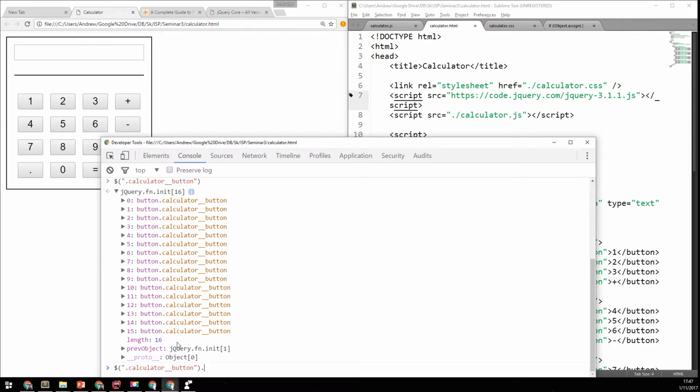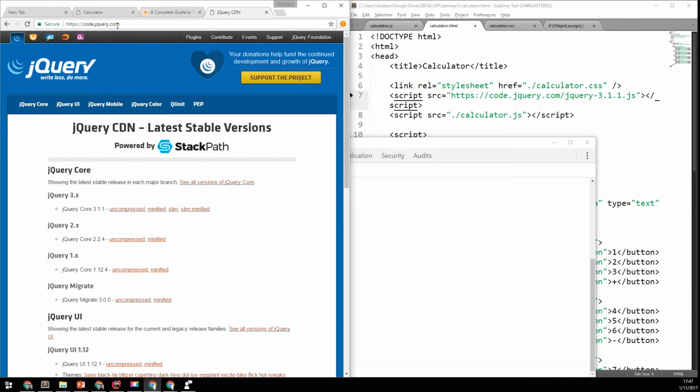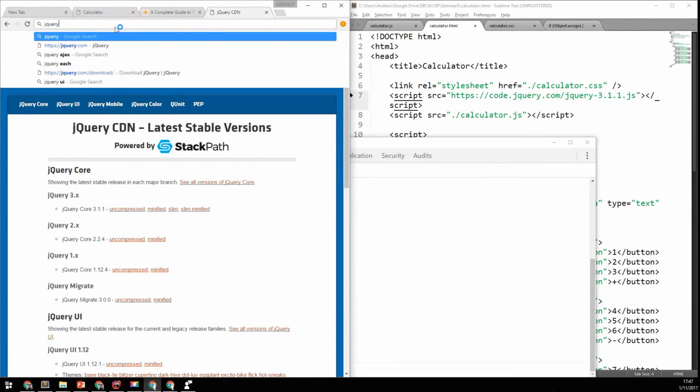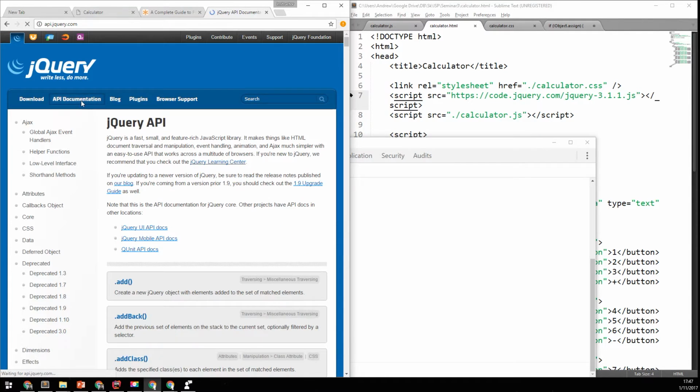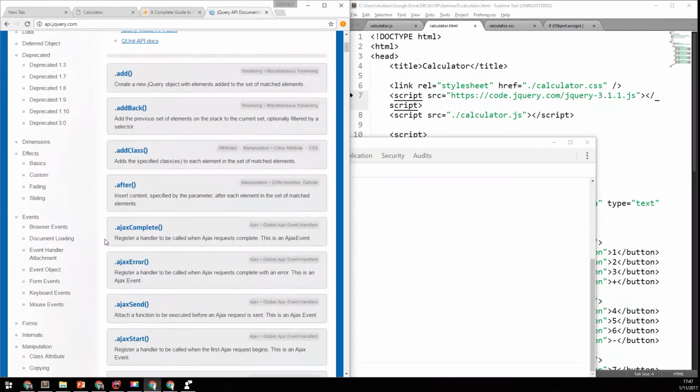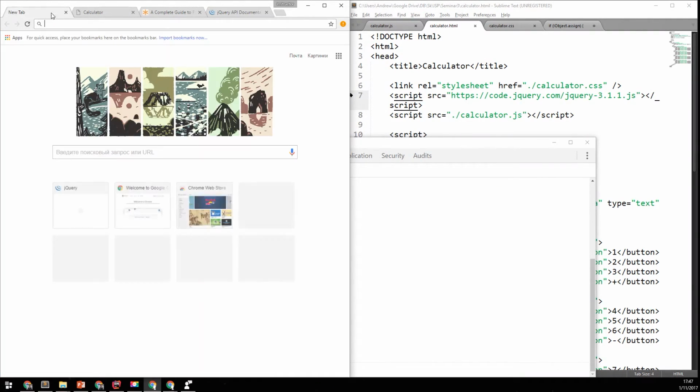And now, for example, you can do something with these objects. And the things you can do are listed, I should say, in the documentation. Here, all the cool functions.